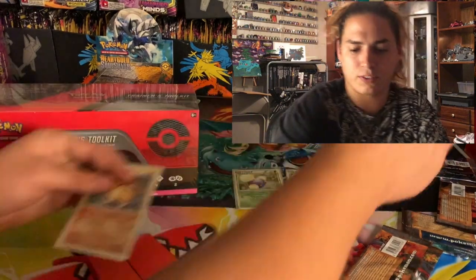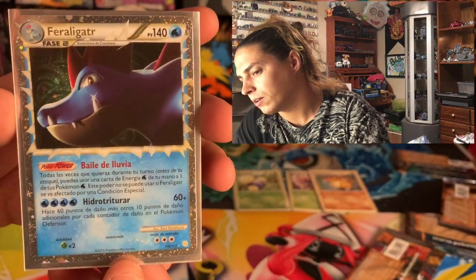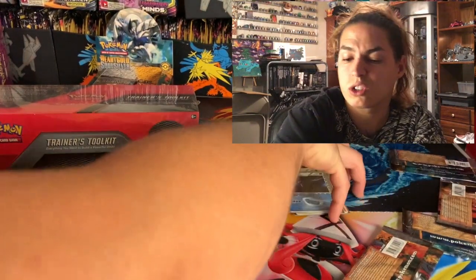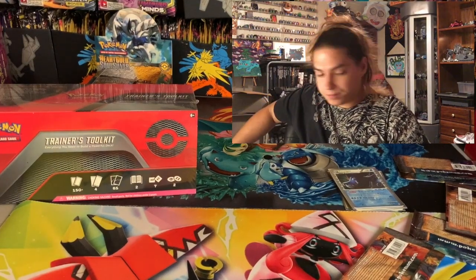Okay, let's pull that Feraligatr back out. Look at that Feraligatr Prime. Boom, what a beautiful card. All right. Oh, and also in this set, the Heart Gold Soul Silver, is the red Gyarados. We want him pretty bad.